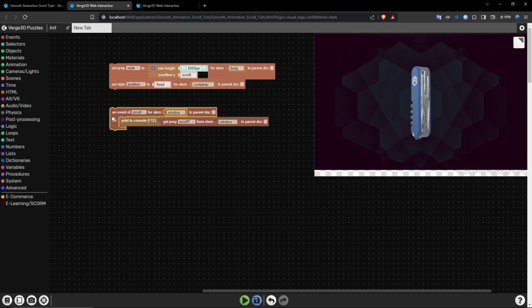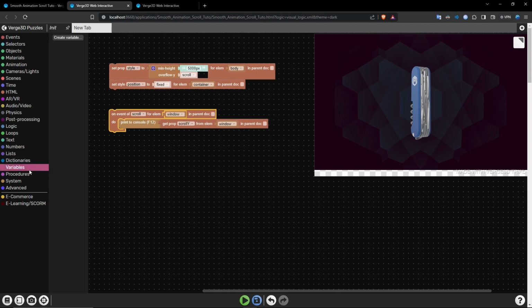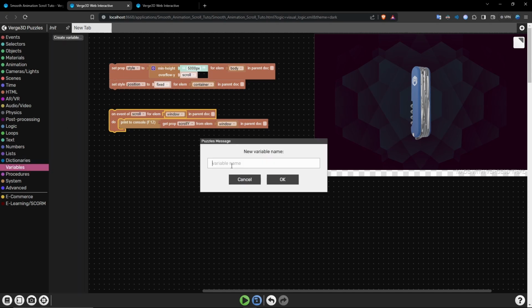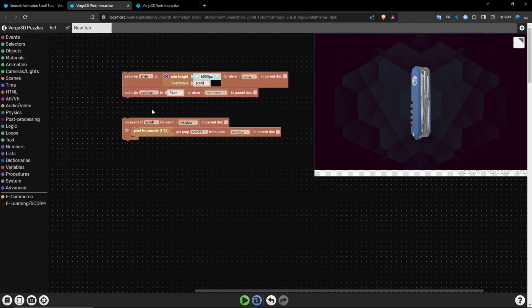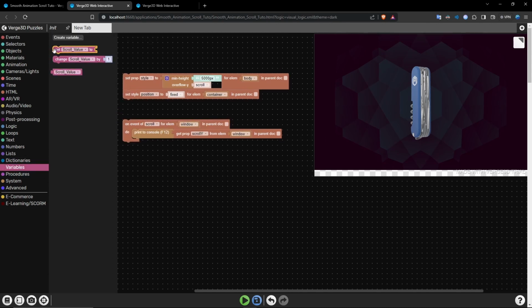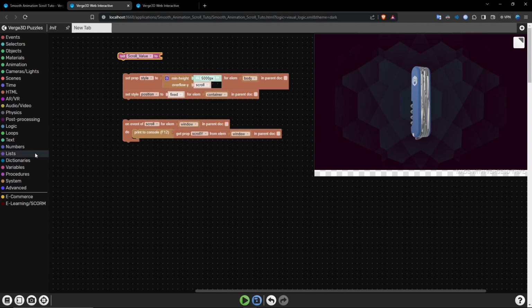So now let's do the not so smooth scroll. To start, let's set a variable to scroll value. And I want to define this variable before everything, so we can use this in another place.